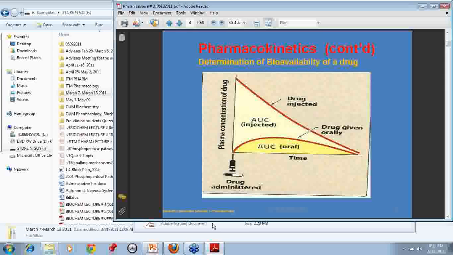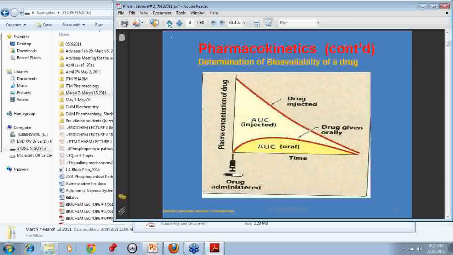What you see here in the figure is a presentation of the bioavailability of a drug. If you inject a drug intravenously, you expect its bioavailability to be 100%, and that's what you see here, the area under the curve. Versus if you give a drug orally, you're dealing with the first pass mechanism, and the area under the curve will be much less when you compare it with the area under the curve for the injected drug. Okay, and you can relate this type of relationship: the ratio of the area under the curve when a drug is given orally over the area under the curve when a drug is given intravenously. This will give you the bioavailability of a drug.